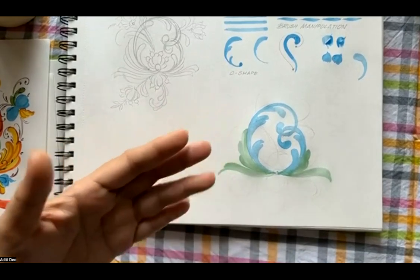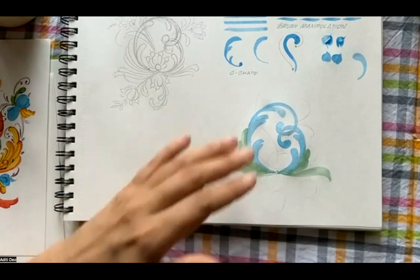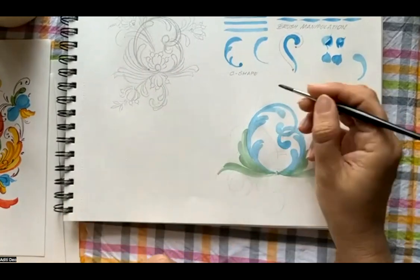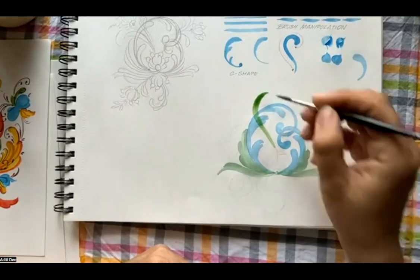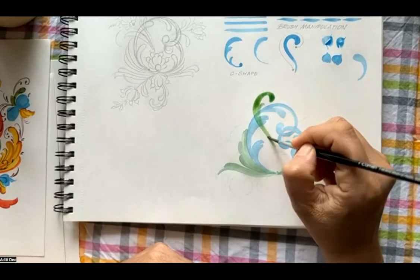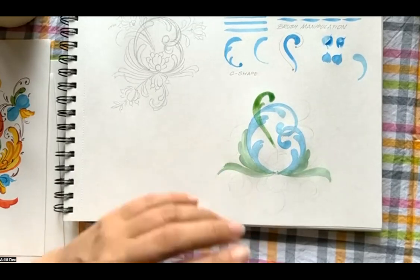So when we look at our pictures, we are so critical and we feel that we need to restart a design, or oh, this line is so bad, we need to go over it again, or I don't like my design. They don't have the liberty, even if they're experts. They at some point decided that this is enough, I'm just going to do so much, and in that they managed to make the design look beautiful. So there is a certain speed with which one can execute the strokes.